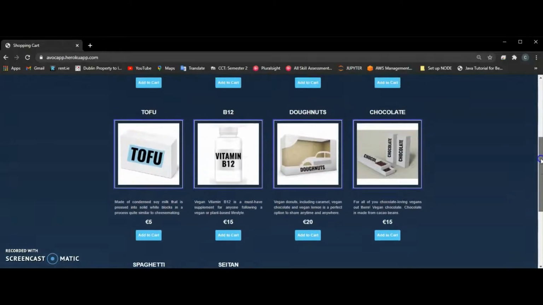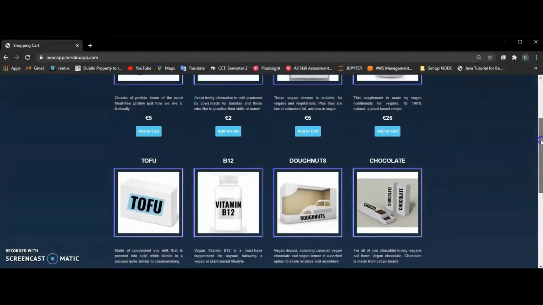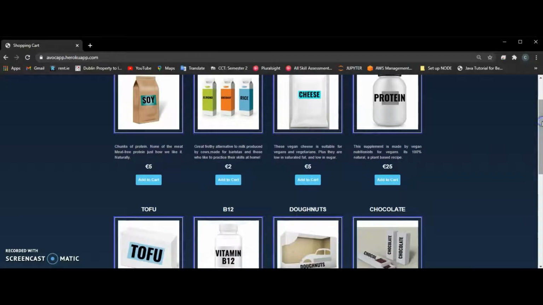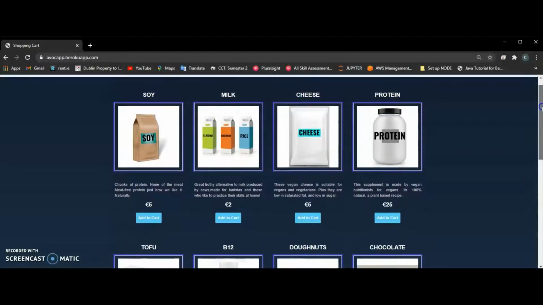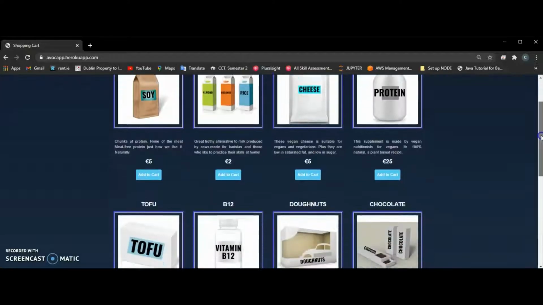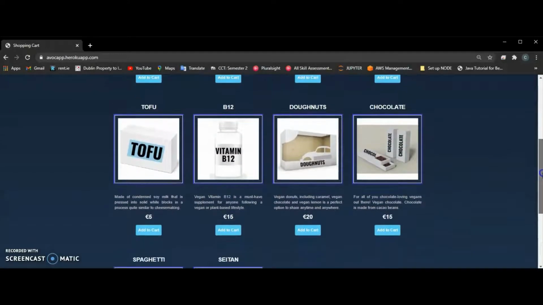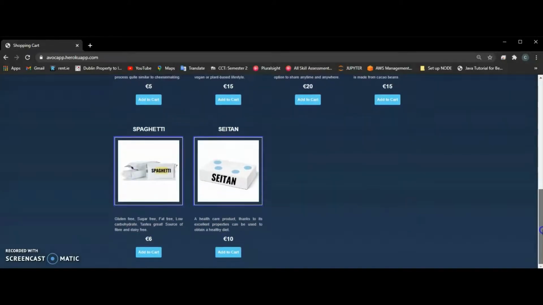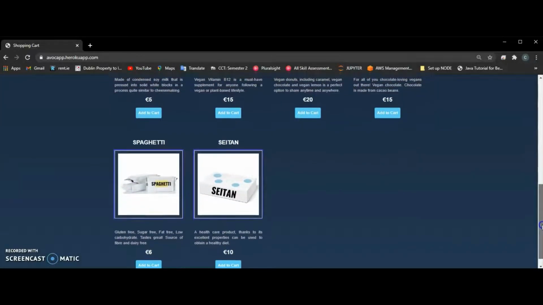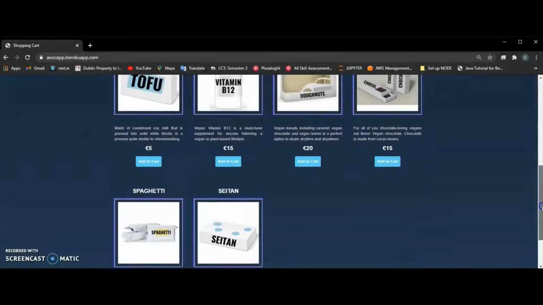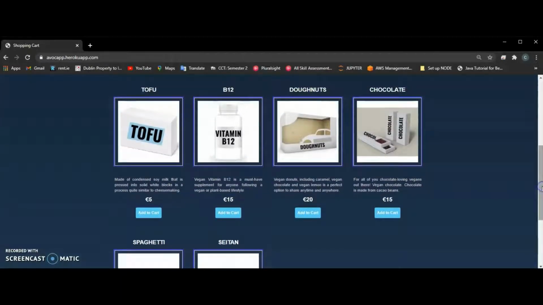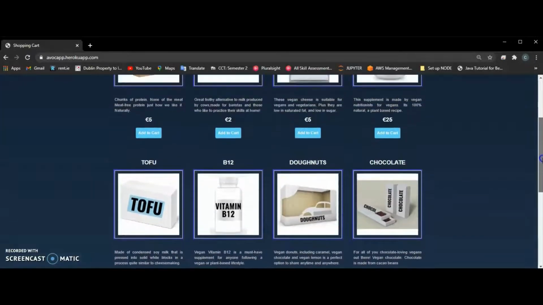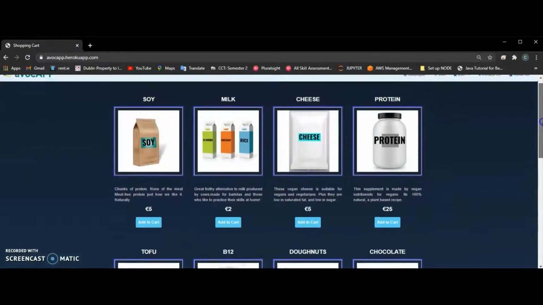I need to mention something important. I didn't want to use any specific brand for the images, as for example, an image from Tesco, or Lidl, or Aldi. This was because I didn't want to get into copyright issues. Reason why I just decided to edit my own images. The catalog contains only 10 items, but as this page works with a loop, it's possible to add as many items as the admin wants.